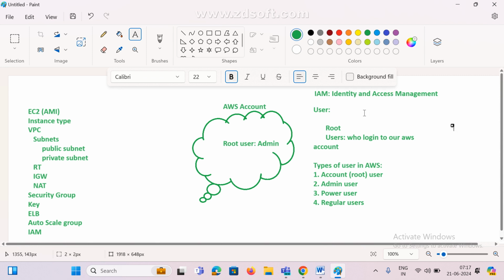So identity is simply what we are passing. Authentication: without a username and password, can you log into here? No, right? Identity, how are we passing it? With the help of a username and password, that is what we call authentication. Authentication means, even on any website, any login, first identity, right? Then authentication, that is next.